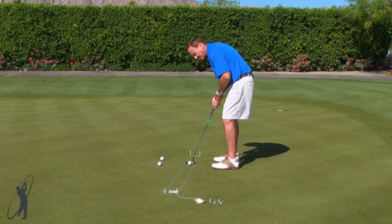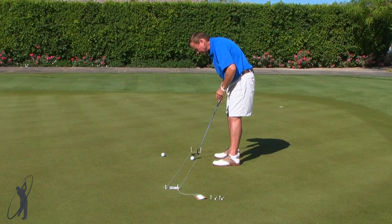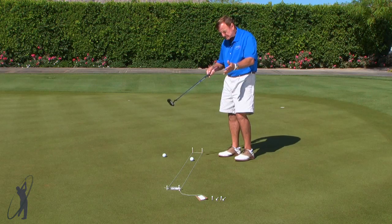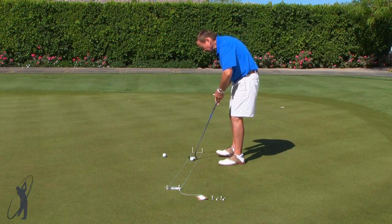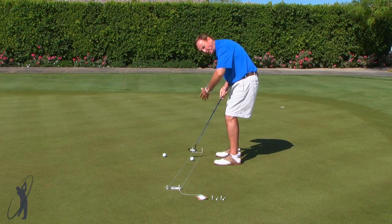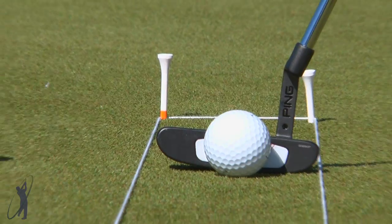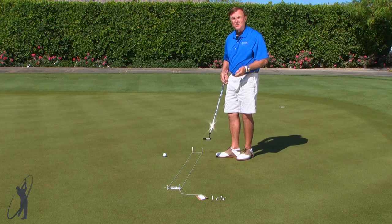It's so easy to make every putt when you have a carpet there because you just roll it right up the carpet. If you take this off, all of a sudden you don't see this at all visually, and you're going to be trying to move it towards the hole, and you'll miss a lot of these putts. The beautiful thing about this is it's kind of like a bowling alley — you just set up to the line, see it in your mind, and then stroke it right up the carpet all the way into the hole.